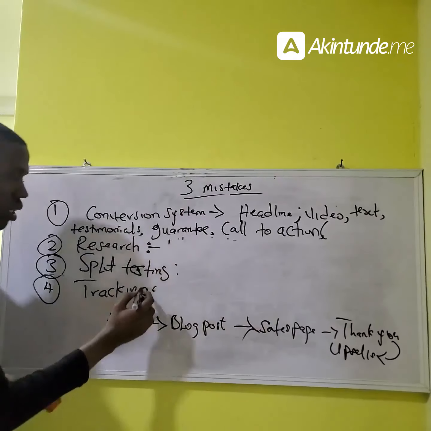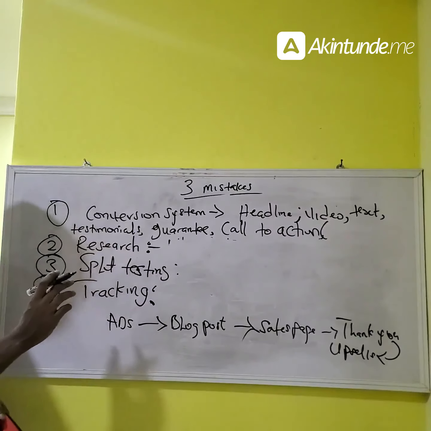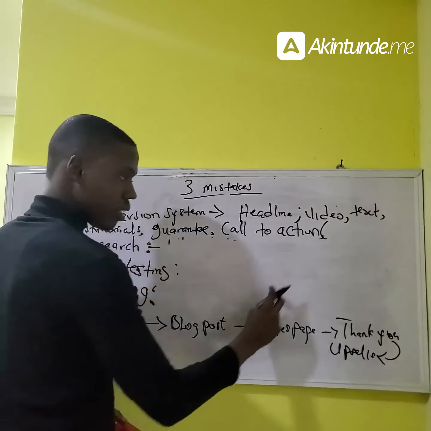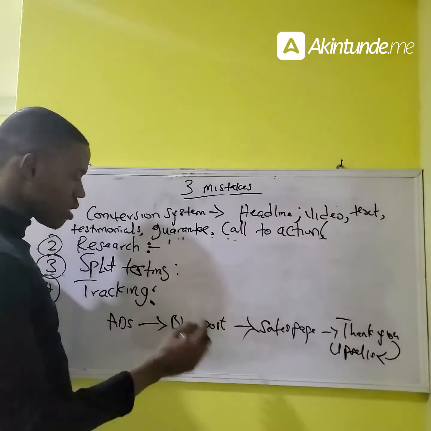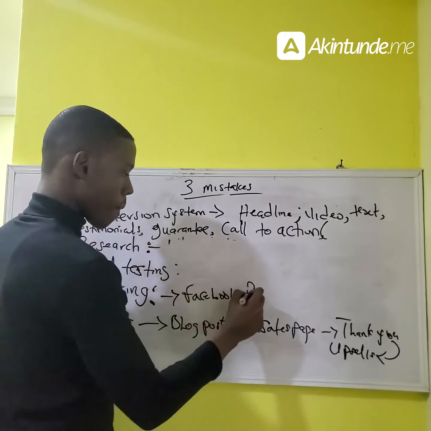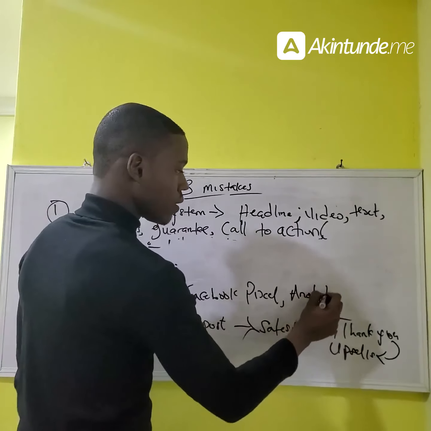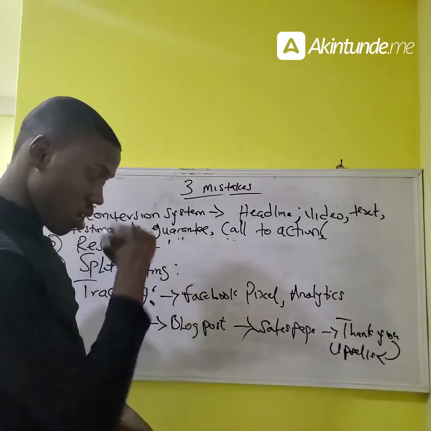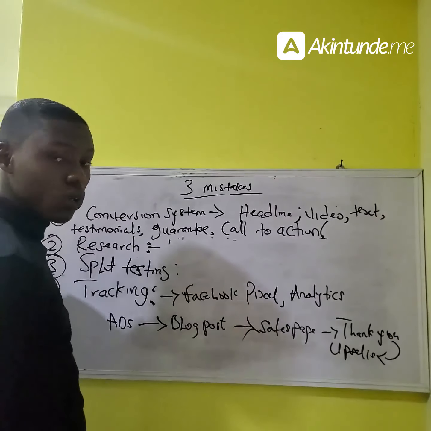So when it comes to tracking, you need to be able to understand that you need to know how many people visited at each step. Tracking will be able to allow you to do that. And there are different ways you can track. There's the Facebook Pixel, there's Google Analytics. There are other subsequent ones, but these are the two most popular ones I use and I recommend: Facebook Pixel and Google Analytics.